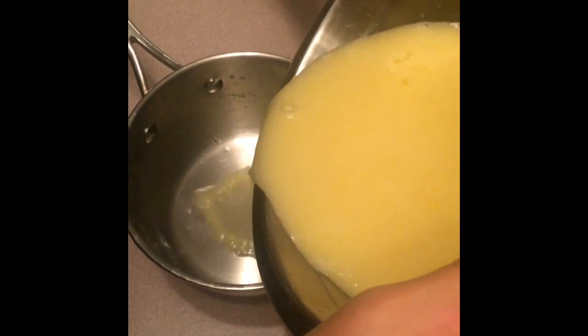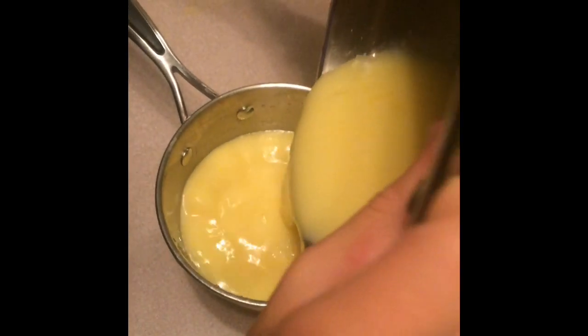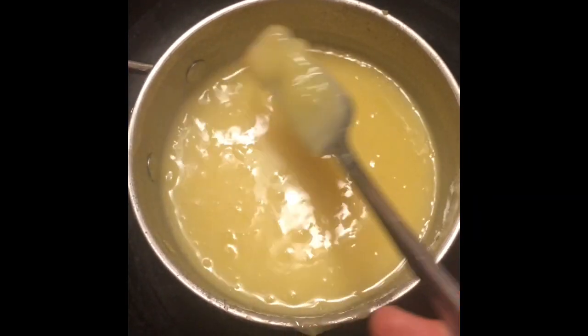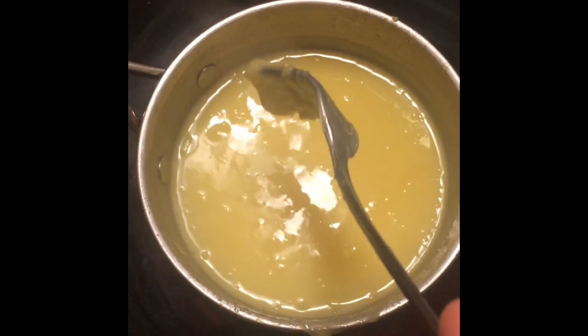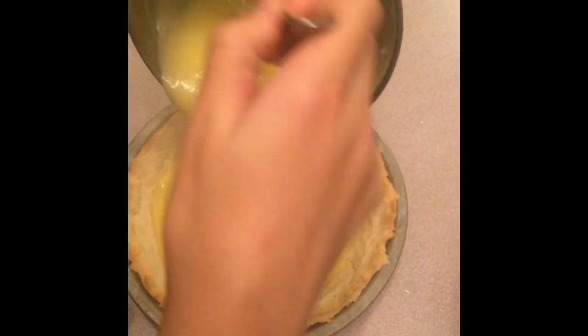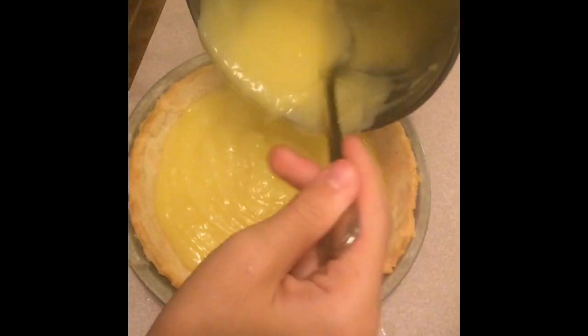Here I have put my lemon egg mixture back into the saucepan and I'm just going to stir it constantly on low heat until the mixture starts to thicken, and this can take a while. Usually it's close to 10 minutes. Then we are going to pour our filling into our baked pie crust and set that aside.